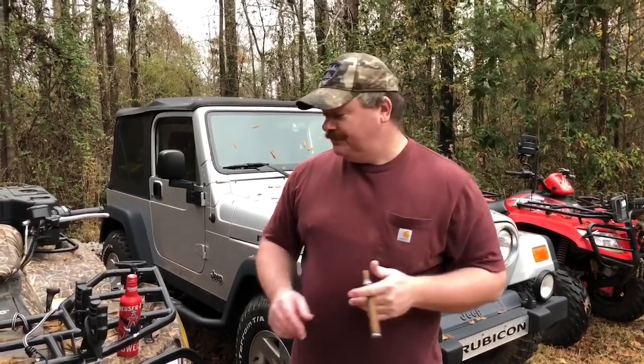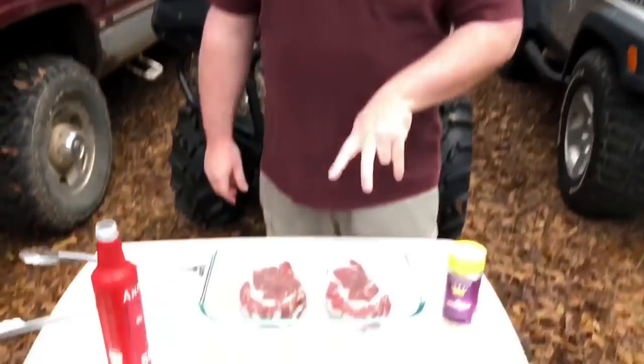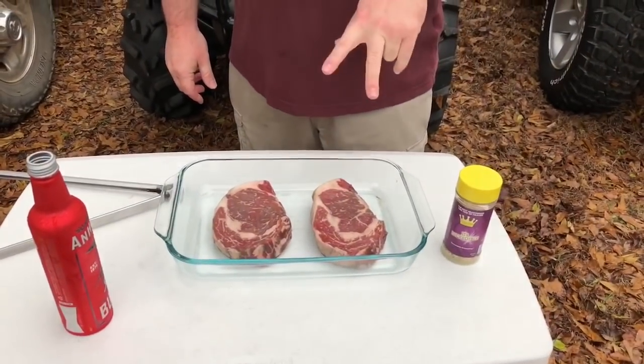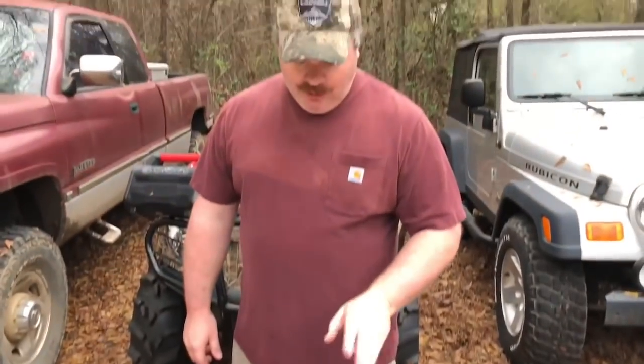Stay tuned now. I want to give a holler out to Matt at Matador Prime Steak. He sent us these two beautiful prime ribeye steaks. I mean, just look at the marble in them. I mean, they're beautiful. I mean, I know they're going to be delicious.